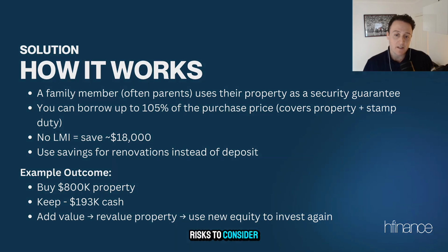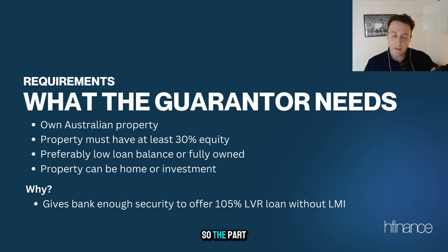So what are some of the risks to consider? Part of the due diligence, particularly if a family or the owner-occupiers put up collateral, is that we need to make sure there's a 2-to-1 ratio of assets in the guarantor's name outside the family home. So if anything does happen with the borrowers and the bank needs to call in that loan, we can draw down some of those liquid assets to pay off that liability, so we're not having to sell that property or the family home, because that's something the banks are not interested in doing.